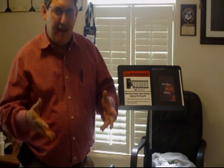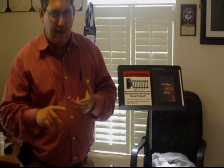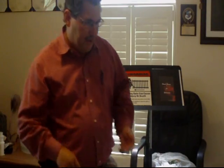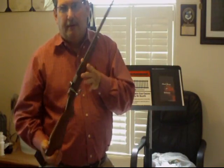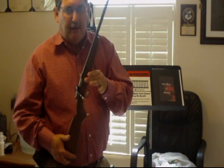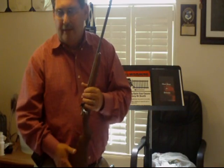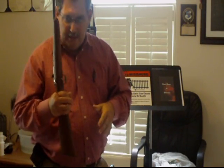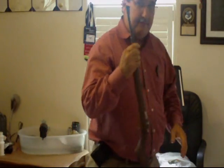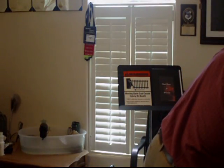So you take as much as you can and you hedge your bets on you. These rifles are light enough that you can have the wife take one. Heck, I could even strap this guy to my kid's backpack and go. And this is one deadly little rifle, right? If worst comes to worst, a box of 22s and this as his backup, if he goes by himself and, for whatever reason, he's on his own, he would know what to do and he would be able to survive, hopefully, or at least he would be able to defend himself. God willing, He would give him the strength to do so.